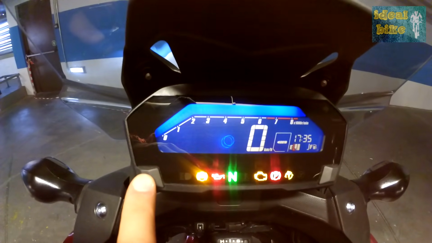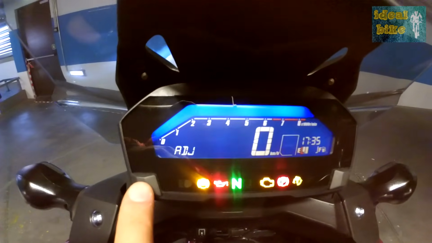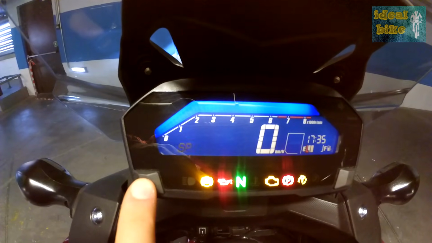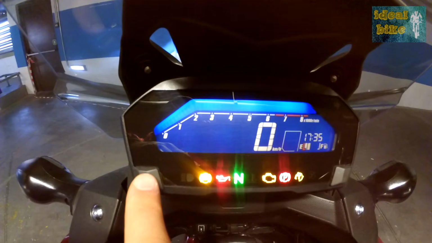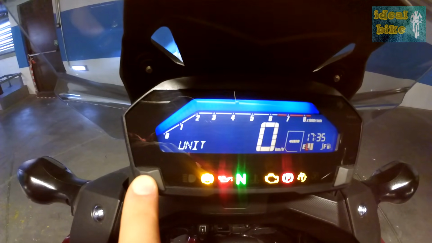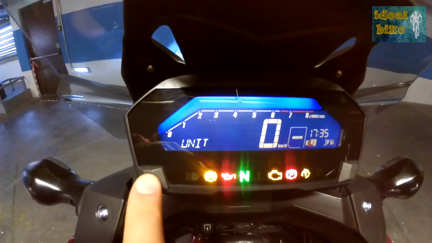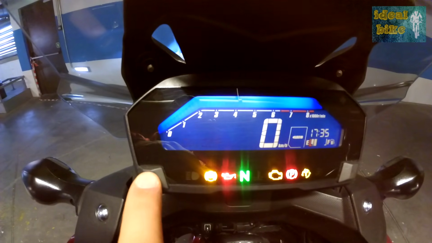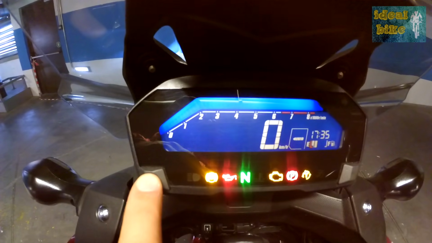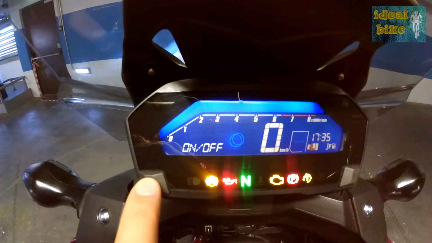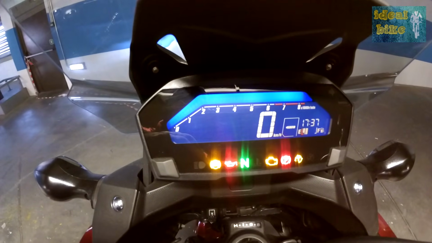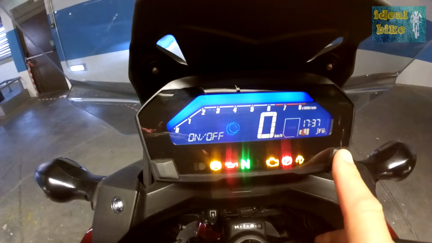The second menu is adjustments, ADJ. The third one is SP setting mode, and the last one is unit. We're gonna take it step by step, and we're gonna see what we can change from each one of these menus. Alright, let's enter in the on-off menu by pressing the right button.